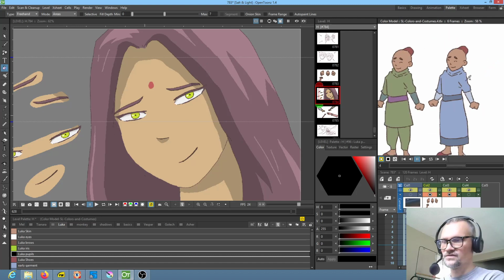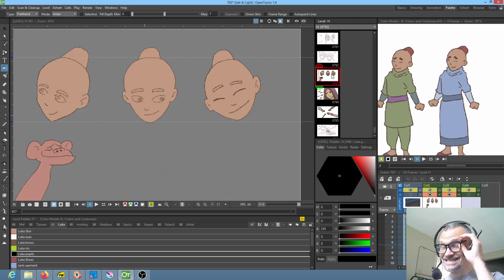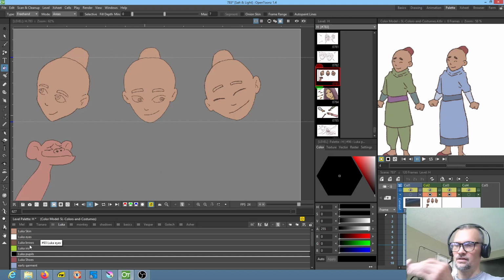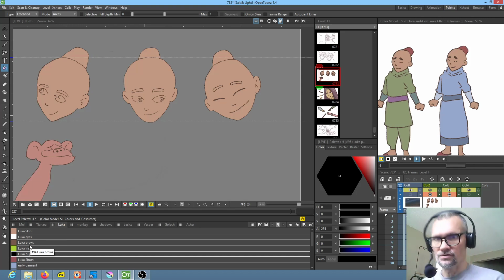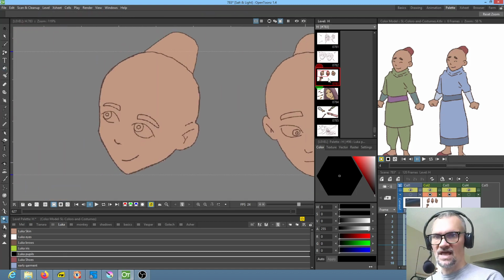Well, we didn't really have any colors for his eyes, so what did we just learn? What we learned is that if we update the master palette, Opentoonz actually keeps track of the indices of the colors, because each color has a numeric index, and the order in which you add new colors doesn't matter. In other words, adding these new colors in a specific order doesn't break the indexing. That's good news, okay? So now we go back here, and I'm just going ahead and doing this in the Toonz raster level, which, by the way, I am actually saving right now.